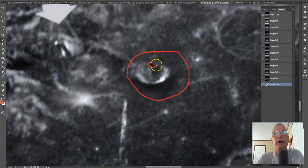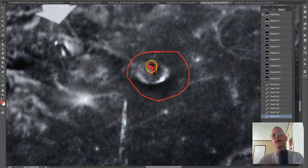Now, it doesn't look that clear now, but I will once I back out. Oops, that was kind of a little jerky. Let's do this. Okay. And now you don't see this super clear right now, but you will. And what you'll notice is there's a black stripe or something on this corner, and it looks like there's something black, or I should make that a little straighter. Looks like there's something black underneath the rim of this thing. Now, there's also a shadow over here.